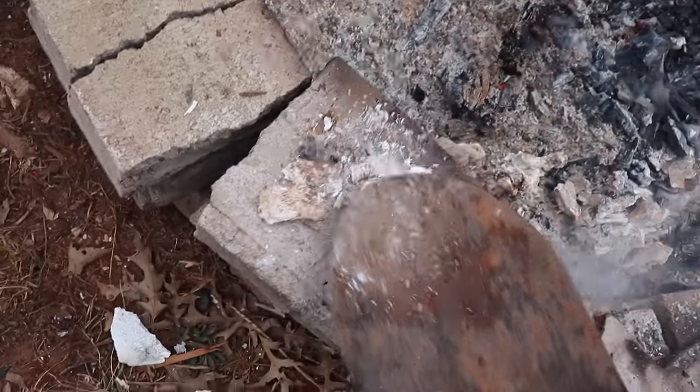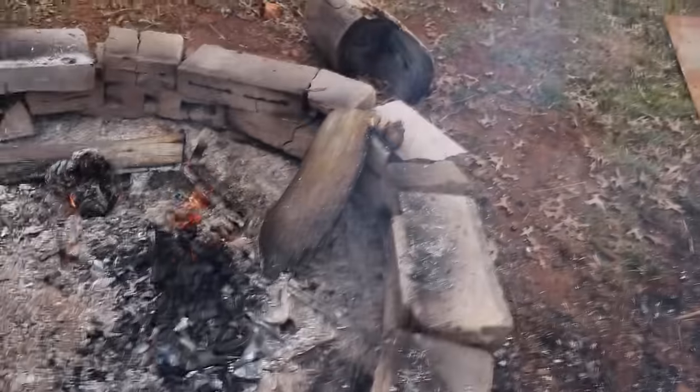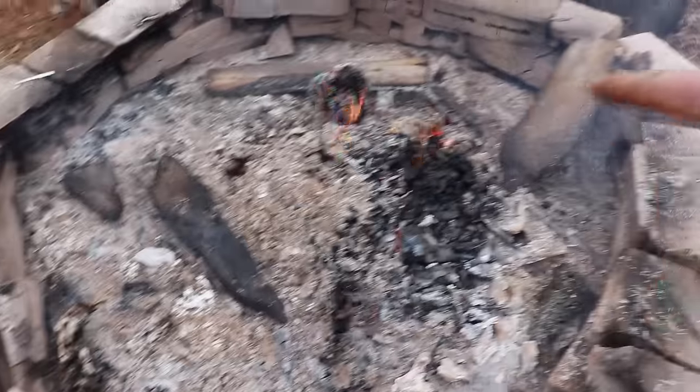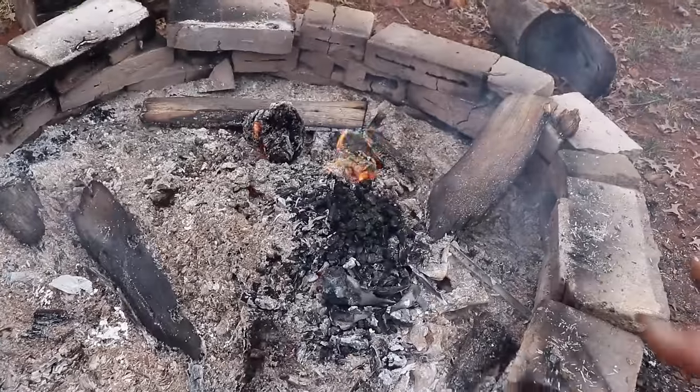See how that just turned to powder? That's what I want. So, I'm just gonna take the stray pieces of wood, put them back on this pile of bones, make sure there's no pieces of bones that escape the fire. I'm just gonna kind of mound it all back up and just let it cruise. And once it's done, it's done. All of the ash will just pretty much disintegrate.